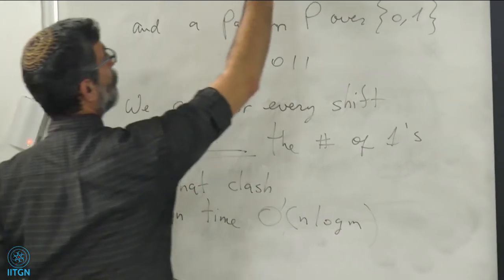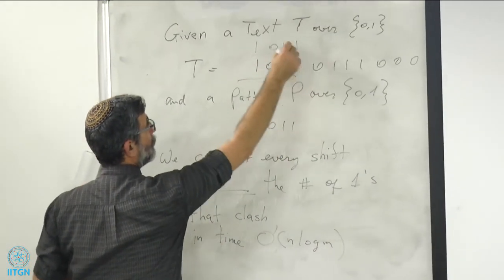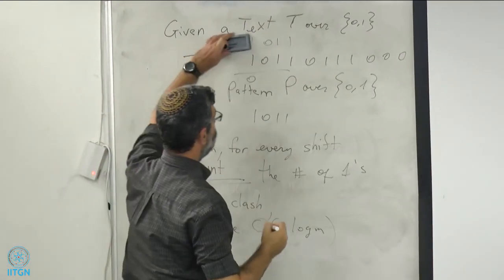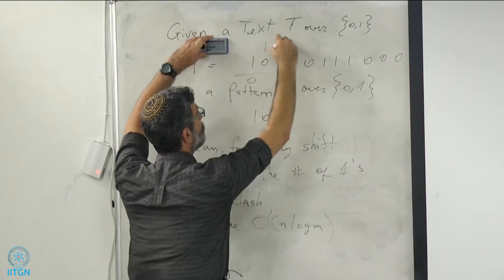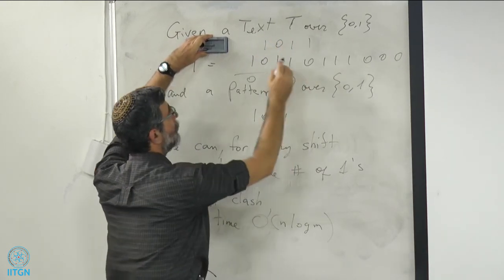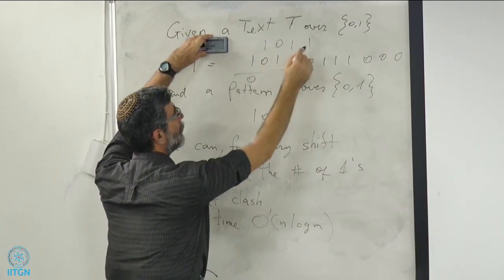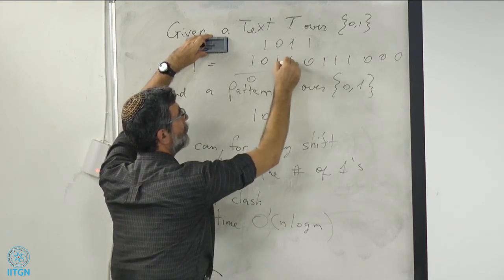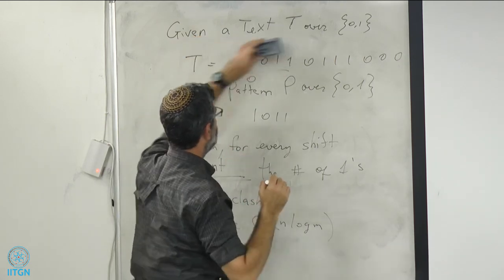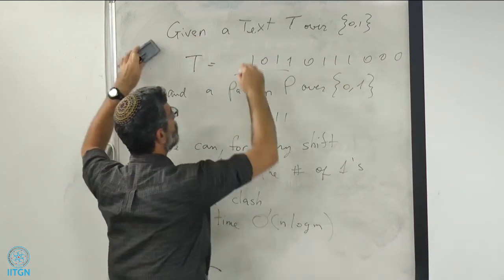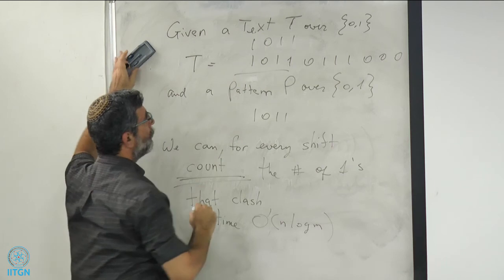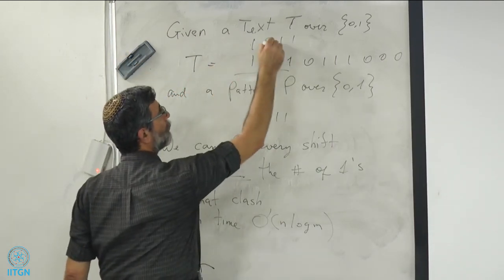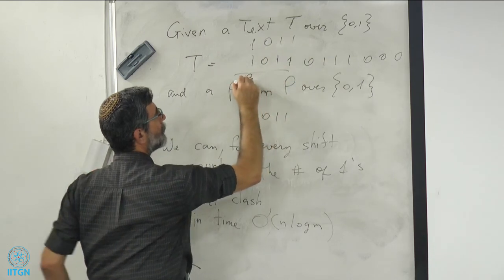So in this case, we're going to put this here. We shift, no clashes, so it's going to be a 0. The next shift, we put 1, 0, 1, 1, and there's a clash, a 1 clashes with a 1. Sorry, let's go back again, I confused myself. 1, 0, 1, 1. We're counting how many 1s clashed against each other.